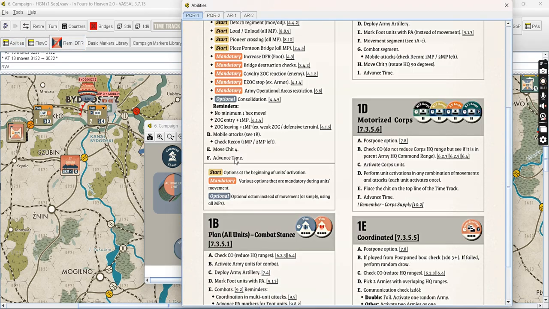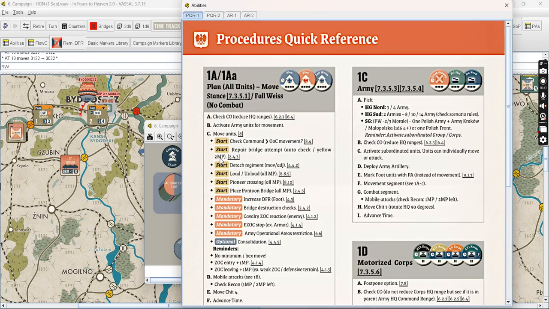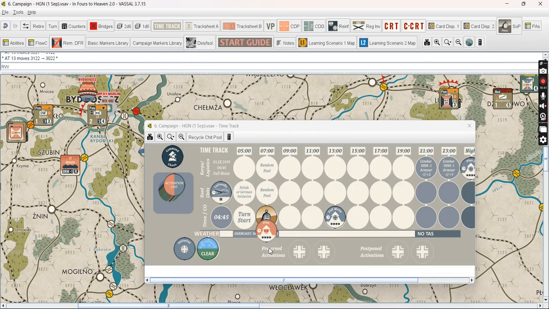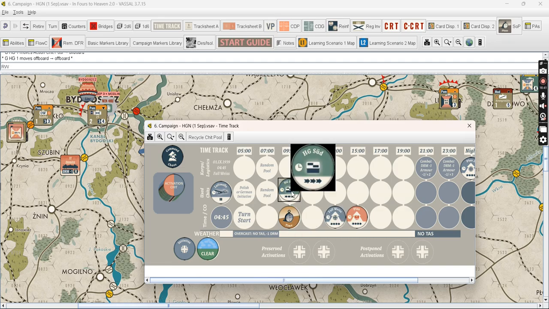Referring to abilities on the PQR, we move chit 4 and advance time, which is also indicated by those 4 little arrows on the chit. 1, 2, 3, 4. And we advance time. Again, we have no preserved or postponed activations, so we need to go with the random activation, which is Heeresgruppe Nord. Now, we have two options at this point, because this chit has two sides, Heeresgruppe Süd and Heeresgruppe Nord.